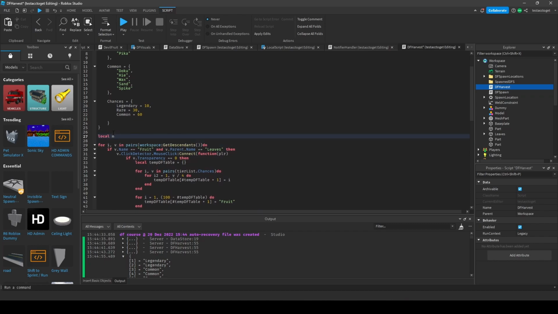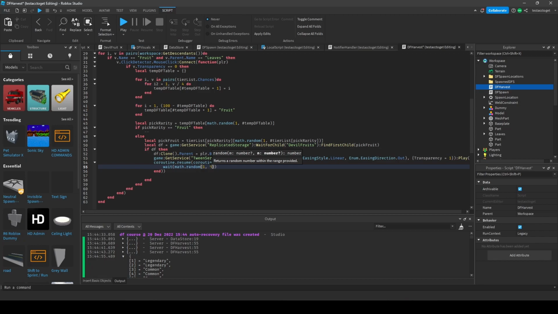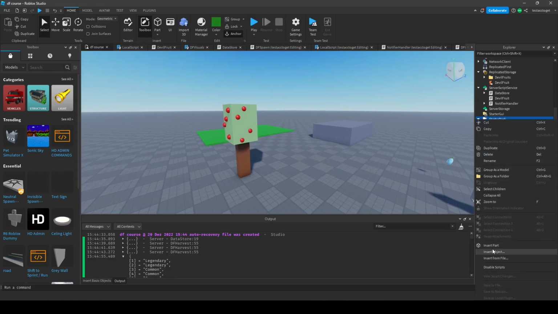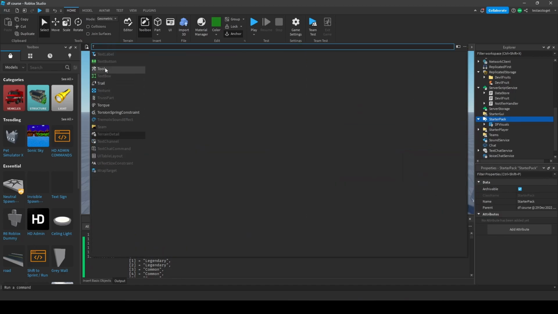I'm going to explain it for you guys, do not worry, please do not worry. Max harvest respawn time could be, let's put it at 5 seconds. There we go. Let me quickly do the rest and then I'm going to explain everything. Do not worry.